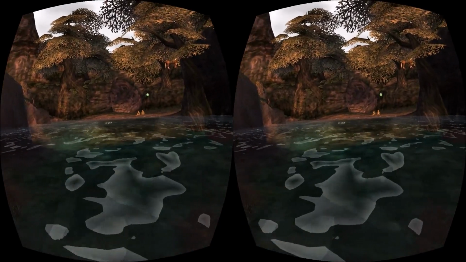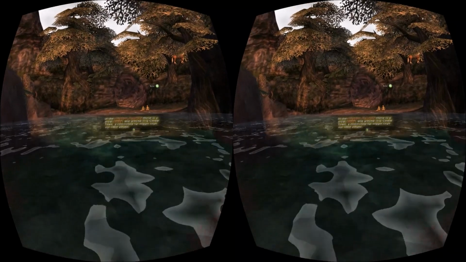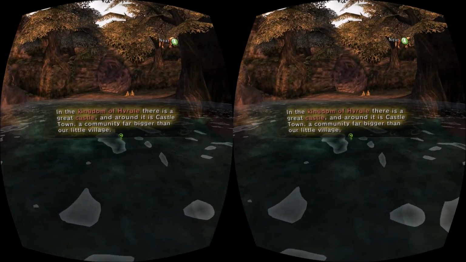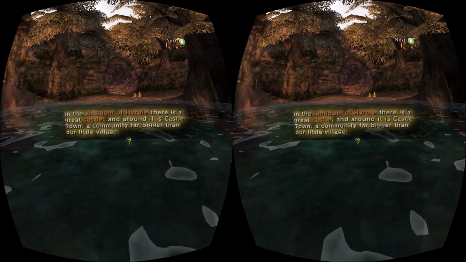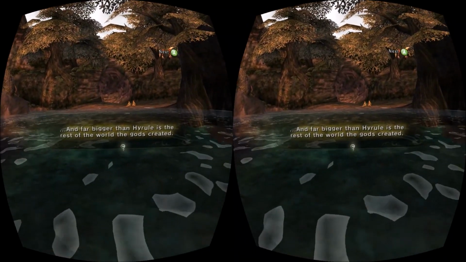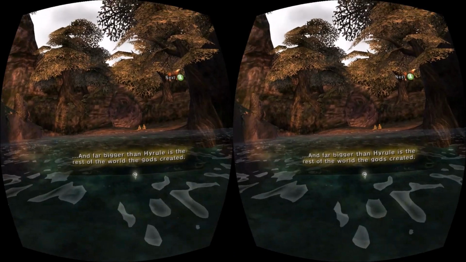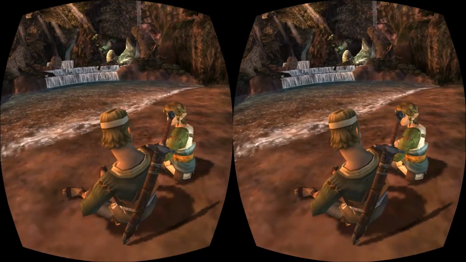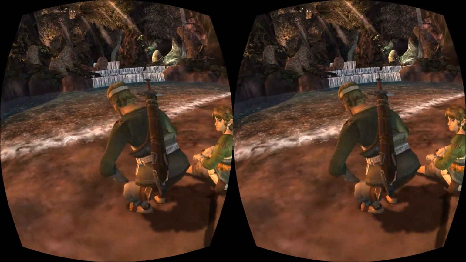This is a very long introduction, so let's try not to screw around too much. In the kingdom of Hyrule, there is a great castle, and around it is Castletown, a community far bigger than our little village, and far bigger than Hyrule is the rest of the worlds the gods created. Should look upon it all with your own eyes, and also do my job for me, please.